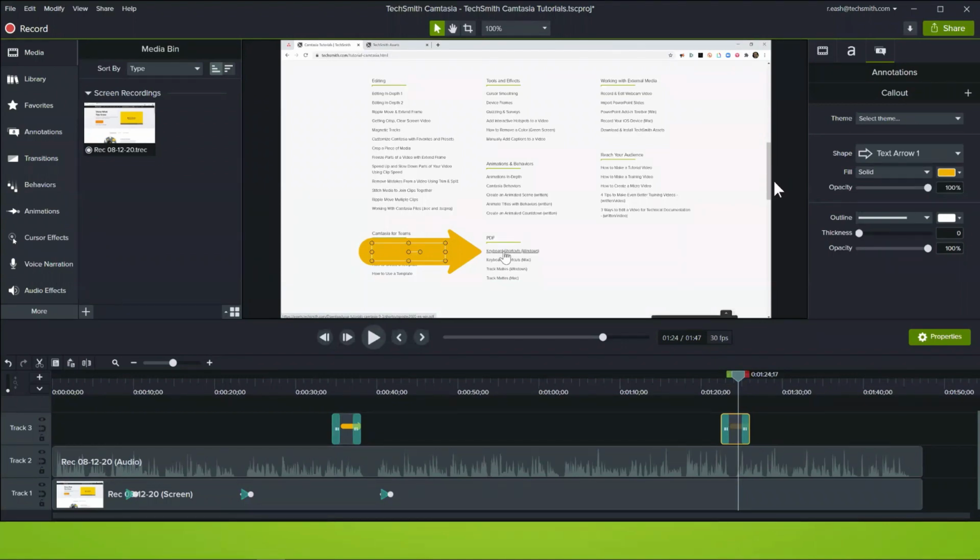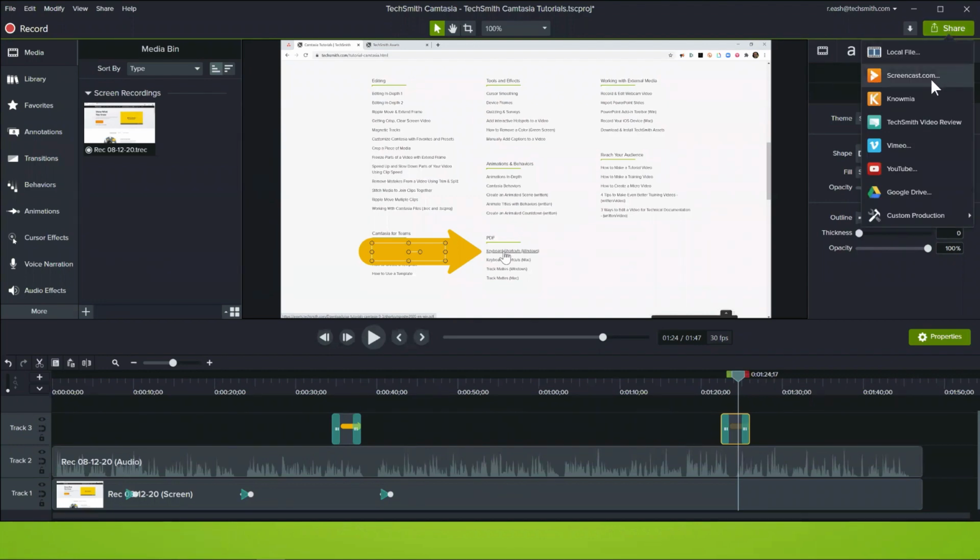So let's say you're done. You've finished the video. The last step so that you can share this with others is to come up to the share menu in the top right corner. This gives you some options for different cloud services. You could send this up to Screencast, Vimeo, YouTube. I know some of you mentioned those in the poll questions earlier. And so you have some direct outputs that can send it right into your account that way.